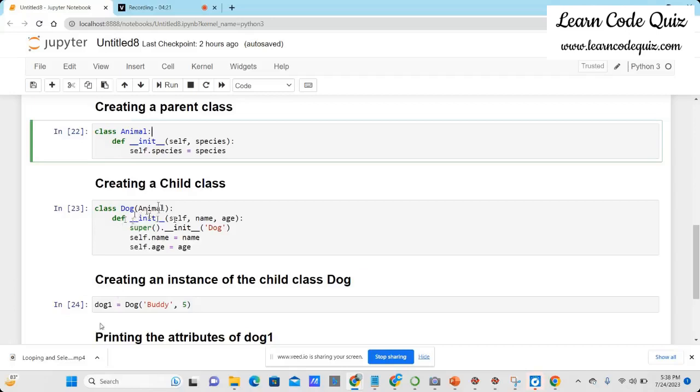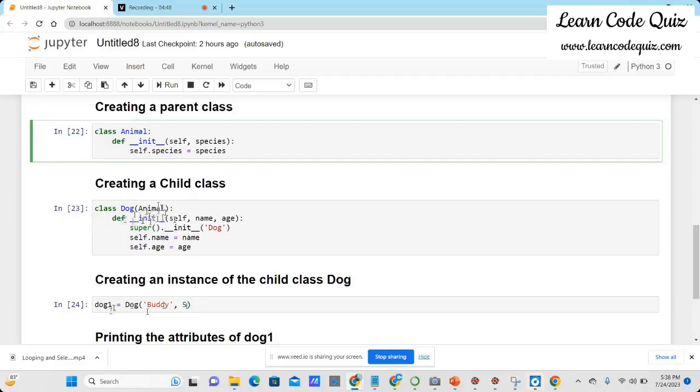Now when we create an instance of the child class, which is dog1, with the arguments buddy and 5, the first thing it does is call the constructor method of the child class.